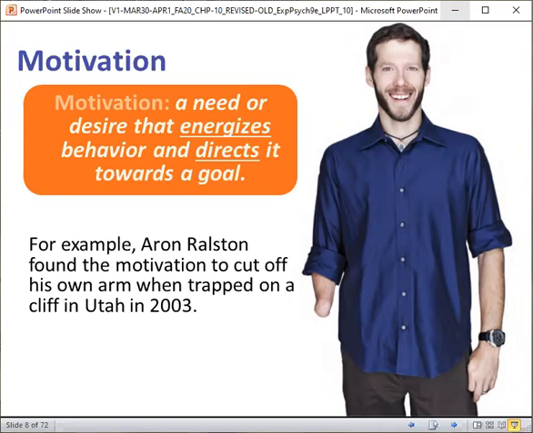Now, during this time frame, he would go in and out of consciousness. He would fall asleep, and he reports at one point that he had a dream. He had a dream of a one-armed man picking up a little boy. Now, he didn't have any kids at the time, as I understand, and so he saw that as something to sort of motivate him to do something about it.